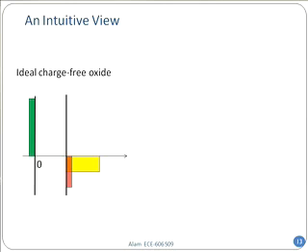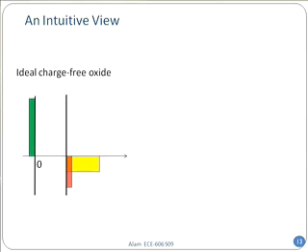I have applied a certain amount of gate bias, and you can see the positive gate bias in green has resulted in some sort of positive charge. And this charge is being balanced by the yellow, which is the depletion charge, and the reddish color, and the sum of these two is equal to the green area under the curve, right? This charge must be balanced.